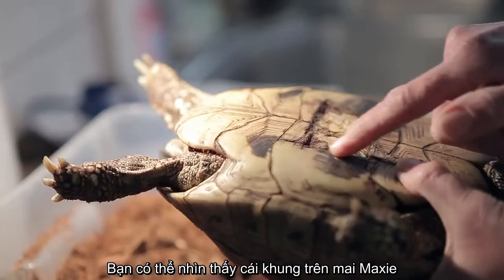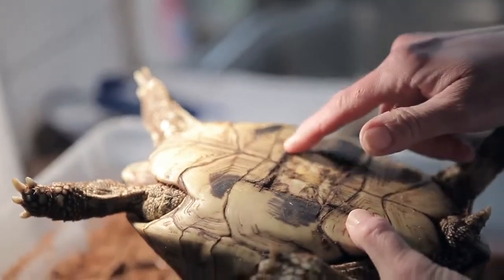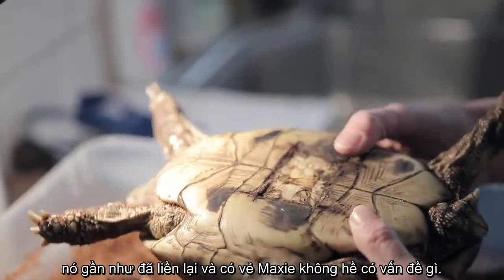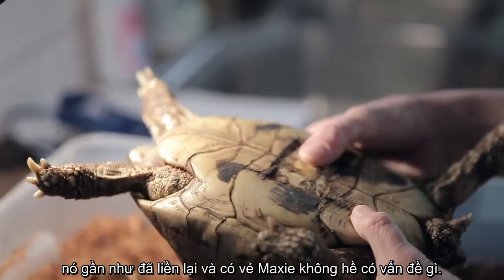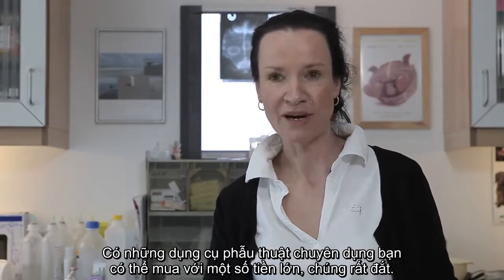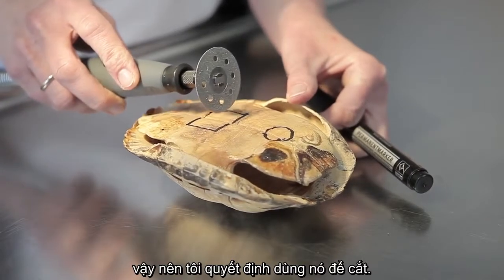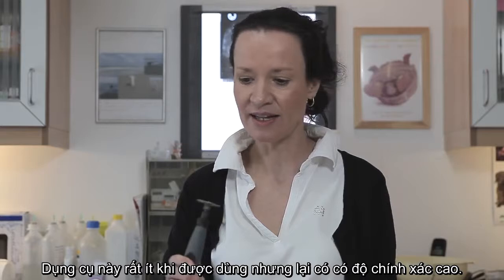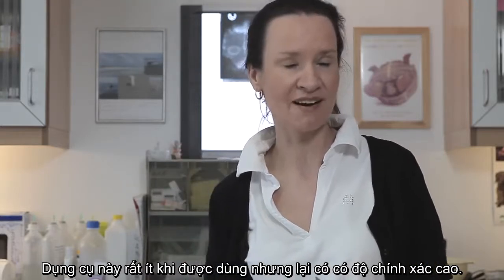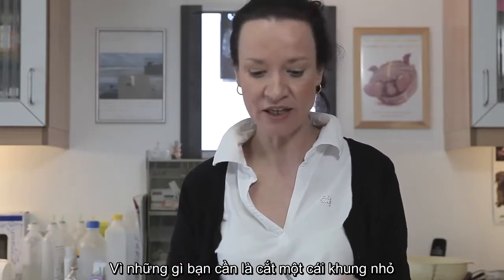You can see the window in her shell and it's nearly healed in — she's doing very well with it. There are special medical tools you can buy for a lot of money, very expensive, but they do the same work. So I decided to use the Dremel. The tool is a little unusual but very precise — you only need a diamond cutting wheel on your Dremel and it works very well.